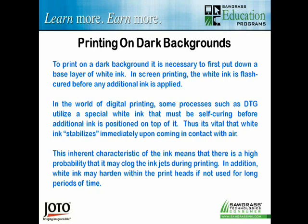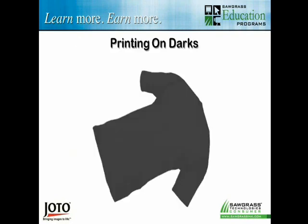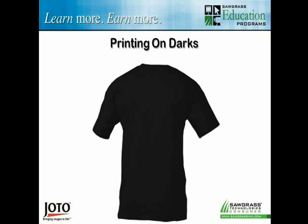Can you sublimate colors besides white? Yes. Okay, but white is the best color because white, especially with a dye process, is going to give us the most vivid colors of all. Very important aspect. Now, in the world of screen printing, you hear discussions about printing on dark shirts, and you may hear references to something called white ink. White ink is not a common type of ink. If you look at your typical inkjet printer, it's a 4-color process, CMYK. And nowhere in that CMYK do you see the color white.